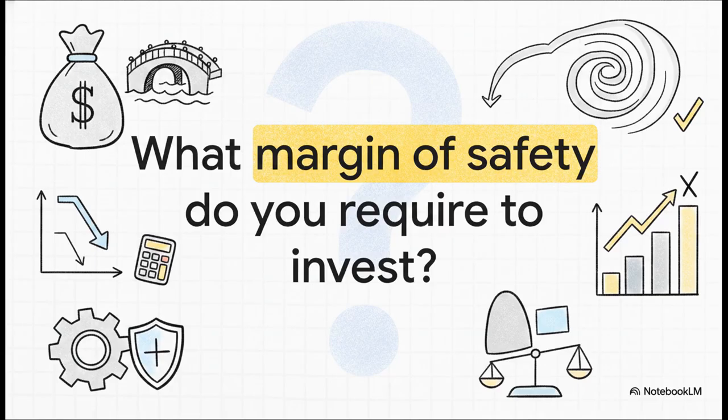So I want to leave you with this final thought. When a company must spend an eye-watering $78 billion over just 5 years simply to maintain its moat and satisfy its customer load, how much of a discount do you demand before buying in? Great companies do not always equate to great investments at current prices. Keep your framework sharp, trust the math, and never, ever sacrifice your margin of safety.